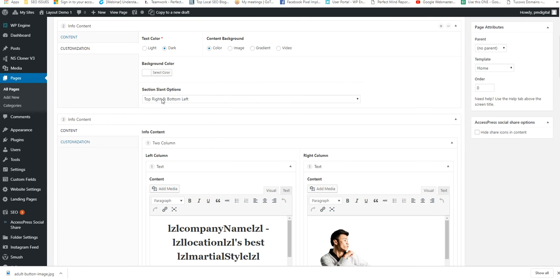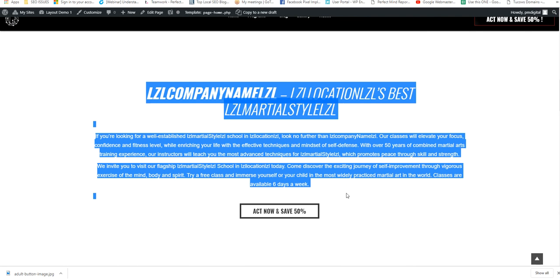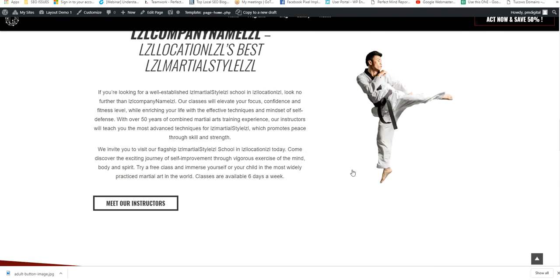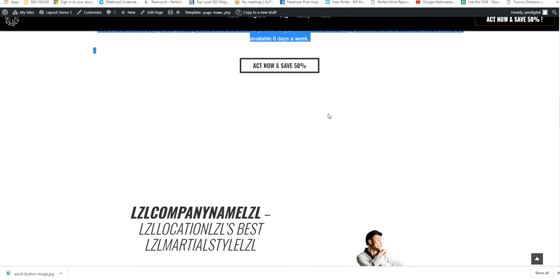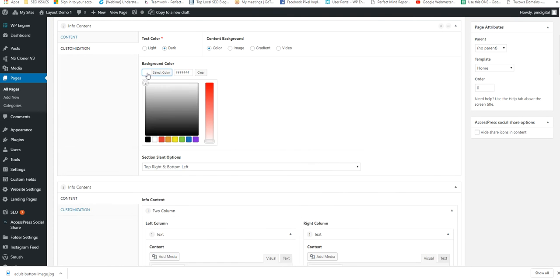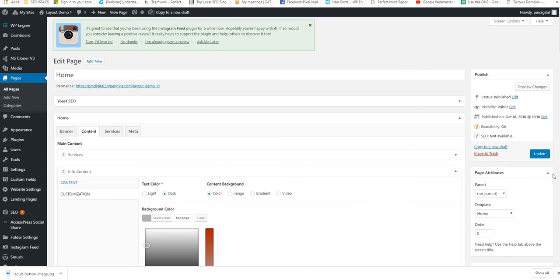And now this is what I was talking about earlier, the slant. So because this is basically white to white, you don't see it. And I mean white to white because this section is white and the next section is also white. But let's make this top section gray so you can see the difference. So instead of making this white, let's make this section a little bit gray. So let's do it about right there. And then we can keep the content dark because it should show up over that. And I'm going to go ahead and click update.